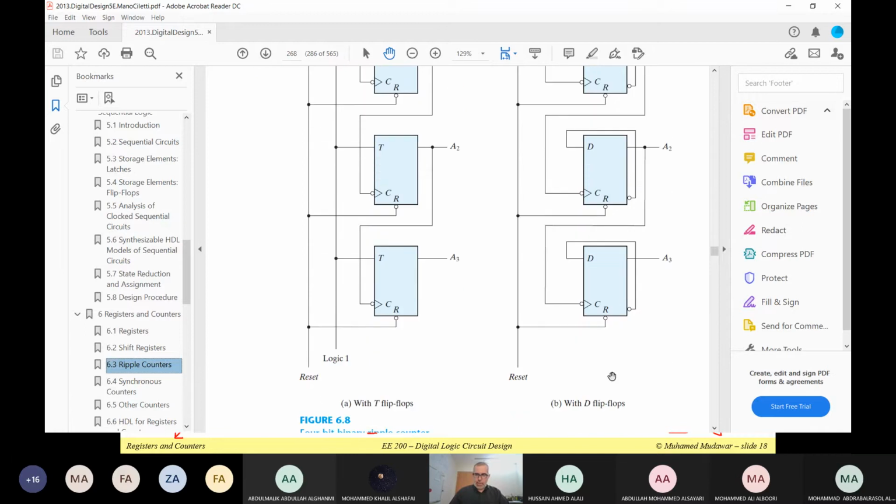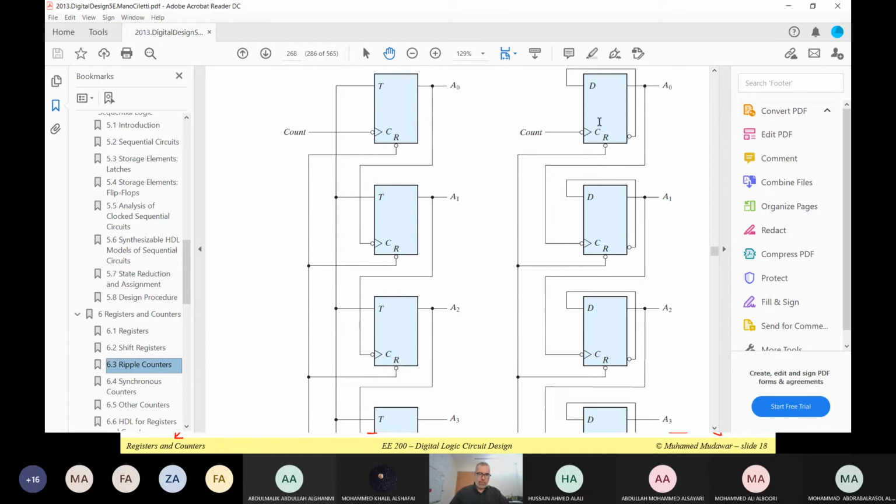This is with D flip-flops. This is with T flip-flops. He's using two different implementations, and I showed the D flip-flops, but you can also implement it with T flip-flops because the T is going to toggle. It's the same concept. He's connecting the Q prime back to the D, and he's connecting this A to the clock. But notice how the clock is inverted, and I did not use the inverted clock. I used a clock with the positive edge. He's using a clock with the negative edge. So notice how he's playing with things in the textbook.